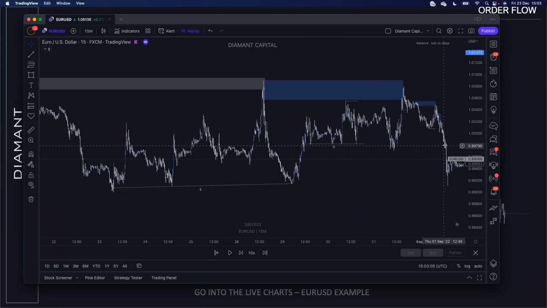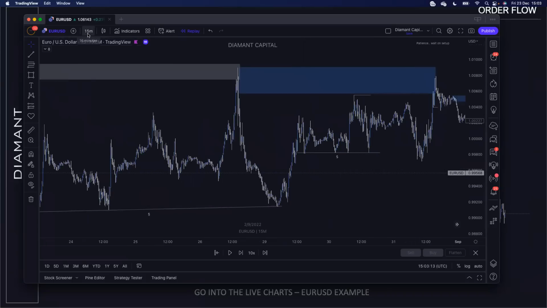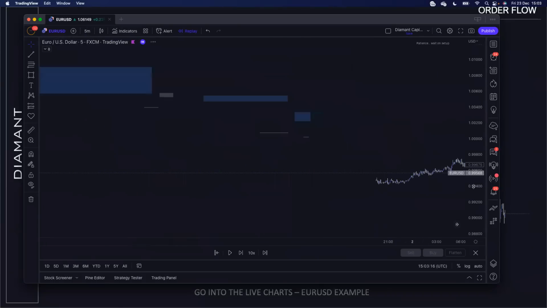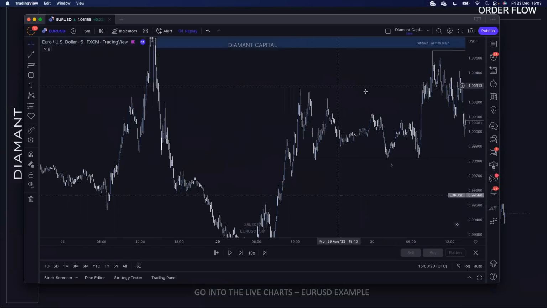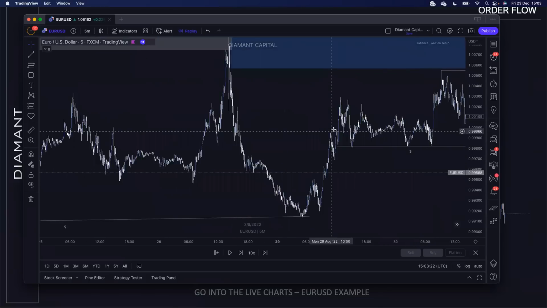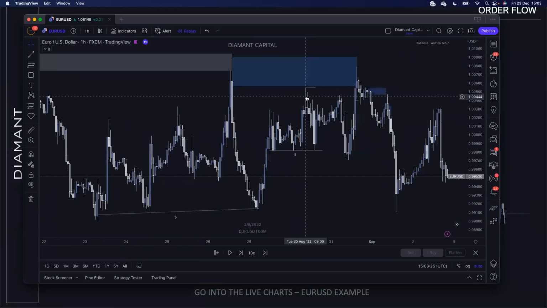The first point, that idea of rule number 2, where you get multiple areas of order flow, you really do need to be careful as soon as you get multiple hits at certain areas. So let's just start off from this. Now, we'll start from the beginning. So let's just start on the 1-hour time frame.